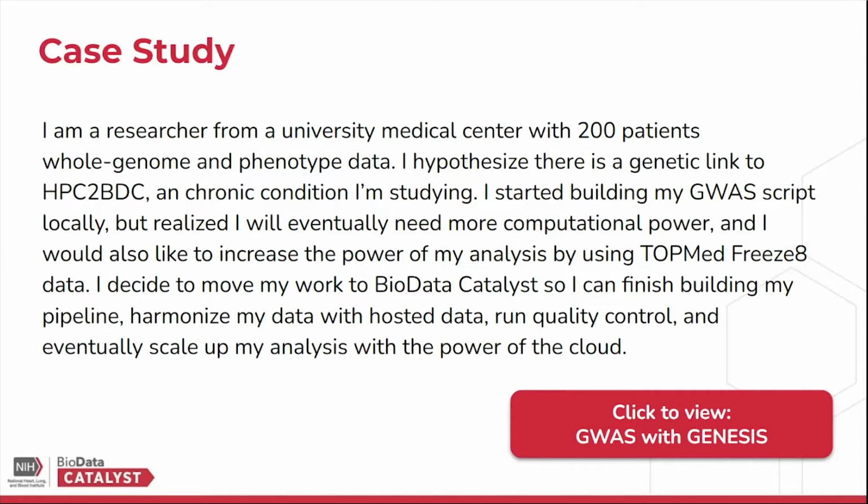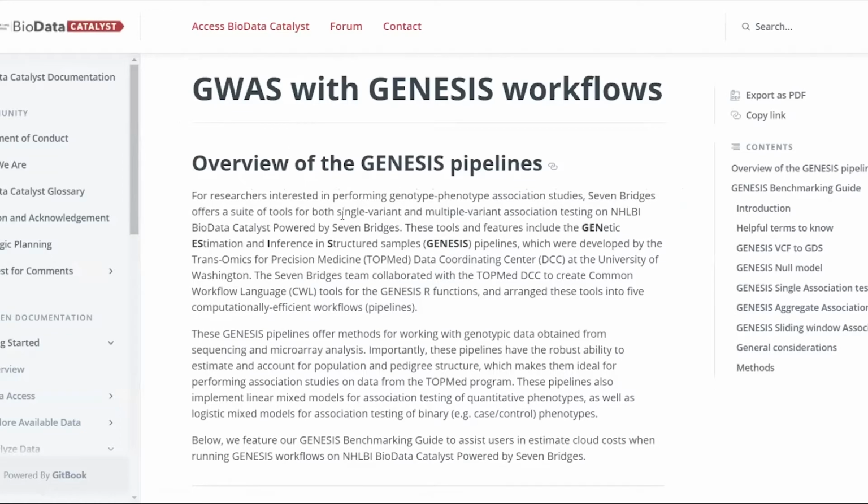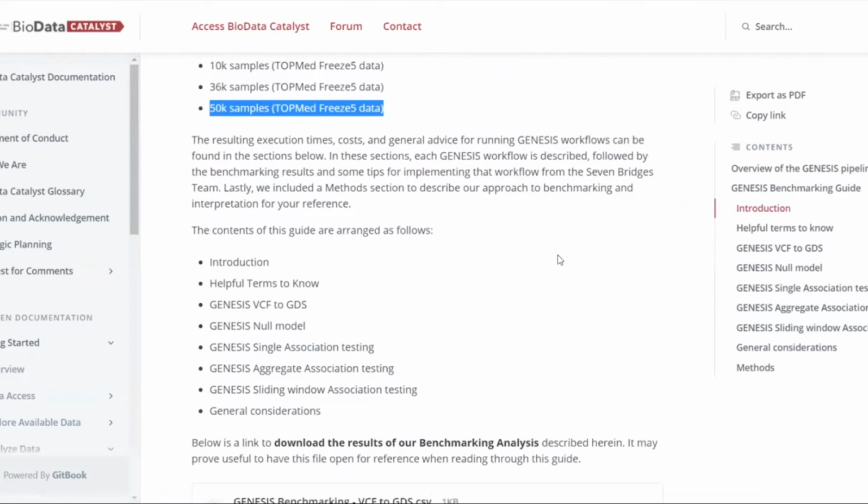And so that's where the batch submission comes in, right? We iterate and we prototype, and then we submit to the batch analysis in the cloud. Before I turn it over to Dave, I just want to note here that we have another button that is the guide to GWAS with the Genesis pipeline. So if you are interested in deep diving into this beyond whatever's shown today, you can read through or even perform this guide on your own. So with that, I will turn it over to Dave to go through a live demonstration.